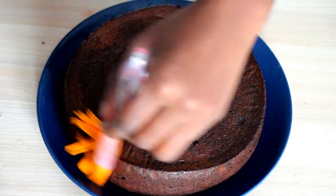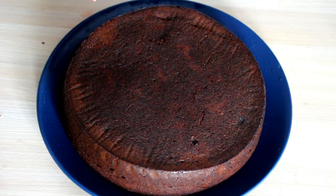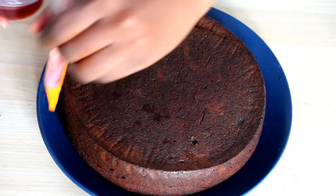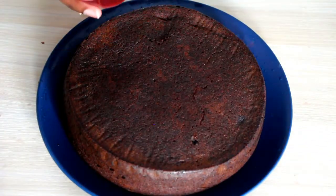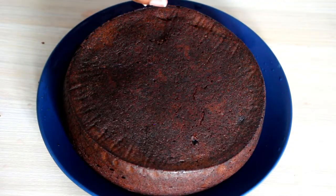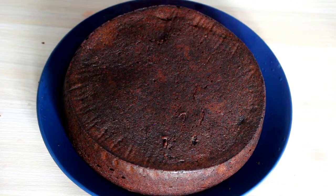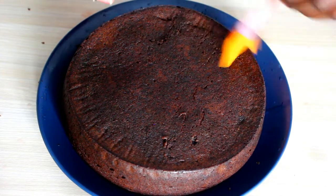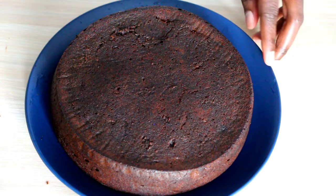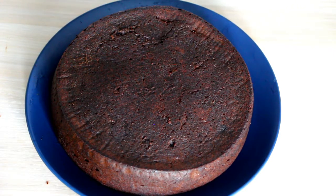So we're just going to go all over the cake and just add that in, keep everything nice and moist. And now we just took the cake out, so it is still very soft. Like I said, it's going to have a fudgy texture, so we need to let the cake cool down before eating it. So we're just going to let it cool for about 3-4 hours. So it's really easy to make. So this is what our cake looks like. It's super moist. If I just press on it, you'll see that it'll spring back.